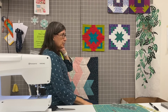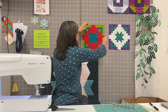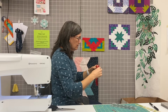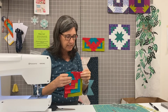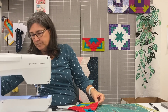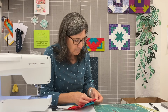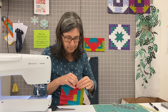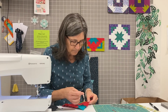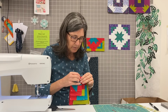Now, because I pressed everything out, all my seams are going in the same direction, which I normally don't like to do, but I did it. So I am just going to pin, and even though it's going to be really bulky, I'm just going to pin it so that it lays as flat as possible. So I know it's a lot of seams to pin, but hopefully it'll be worth it. And I really like the way this block looks.